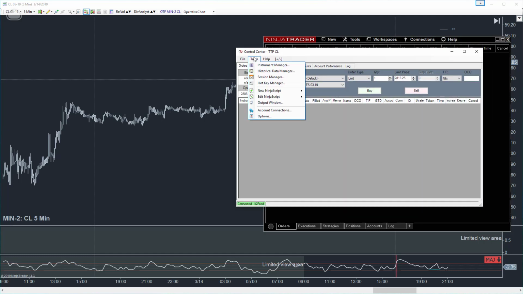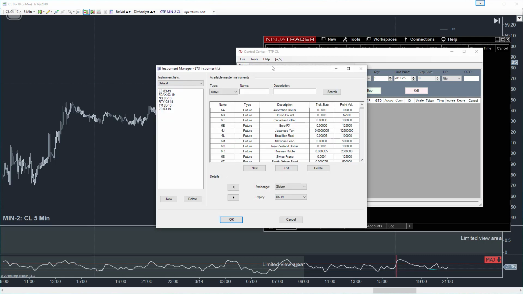And then paste that into Ninja 7 via Tools, Instrument Manager, CL. That's another thing. I've reinstalled Ninja, and I don't actually have the contracts here. So that might be why.